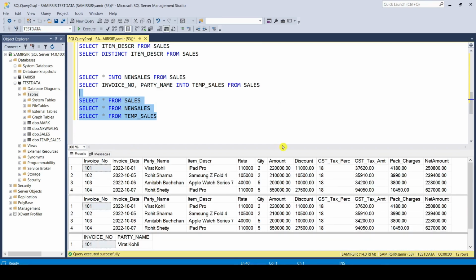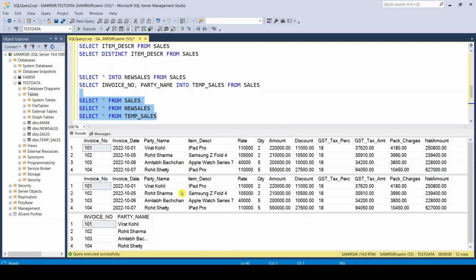Now the first table is the output of the sales table. The second table is new sales, and both the tables sales and new sales have all the records. So this command will create duplicate data from one table.